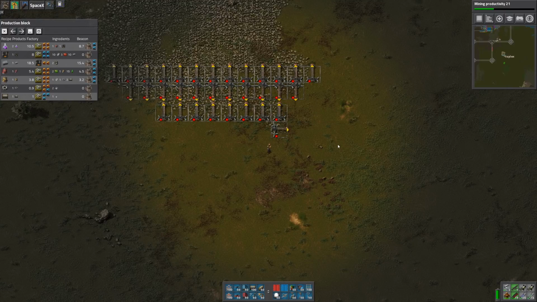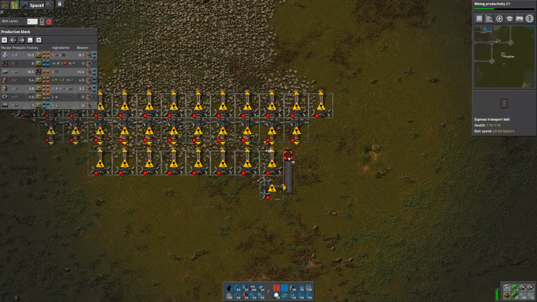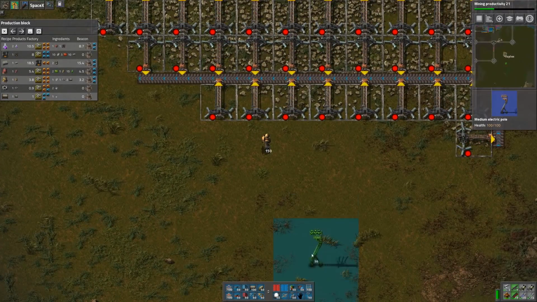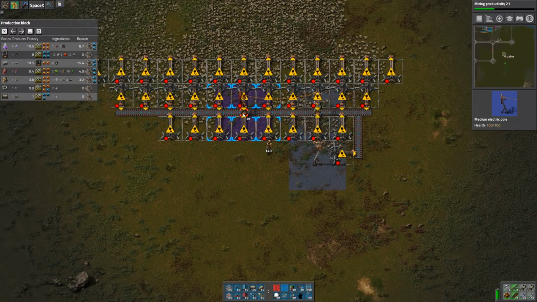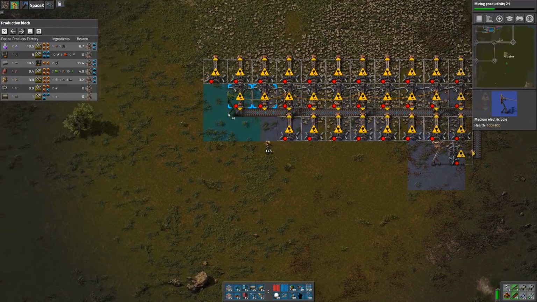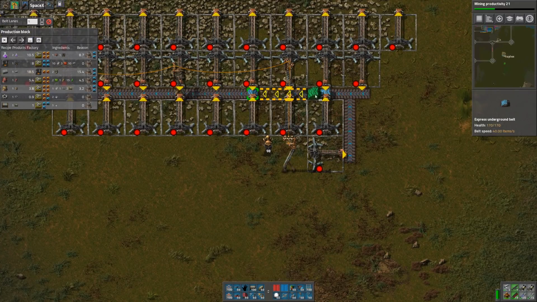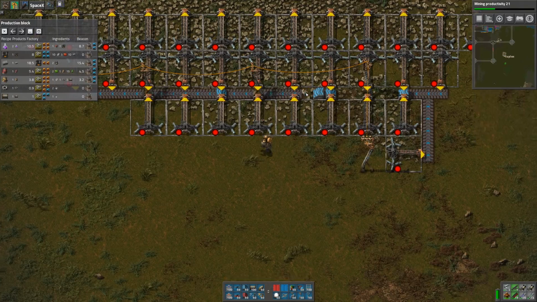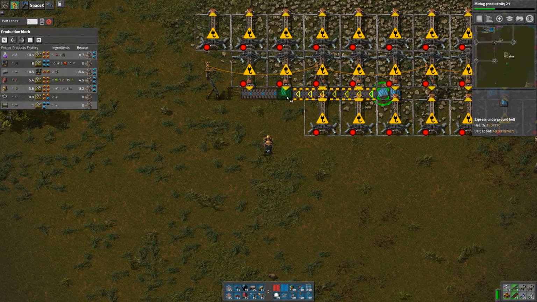All right, now how much is this going to give me? It won't say. Wonderful. Yeah, with my... All right, I'll just use blue belts, I guess, for everything. Or no, that's fine. We'll do it like this. All right, and then what we can do is, you know, we need a power pole every 3. All right, and then we can just do underground belts like that. Oh, nice. Okay.